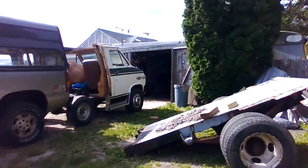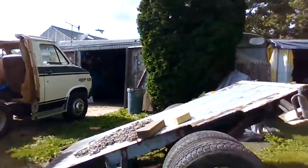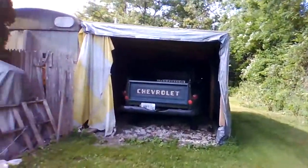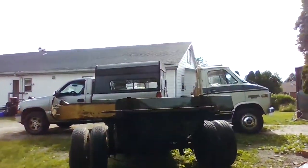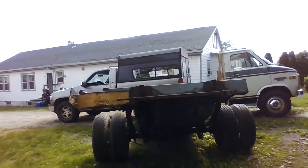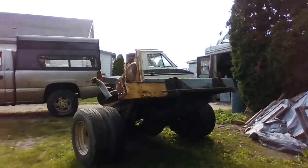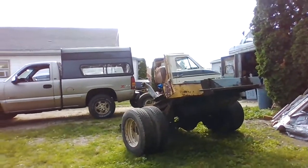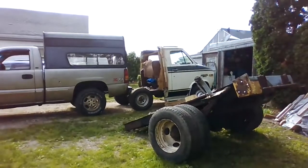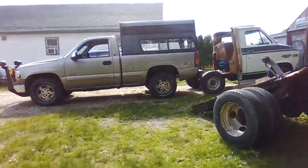Maybe find an old body to put on the chassis. I've been looking on Marketplace, but right now prices are just so expensive. Everything I'm looking at is junk sitting in a field, rotted halfway, and they want $4,000 for it. I send them an offer and they act like I'm insulting them — you've got maybe $700 in scrap metal there and you want $4,000. Sooner or later they'll come to reality and come down on the prices.